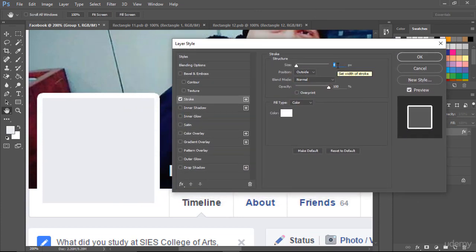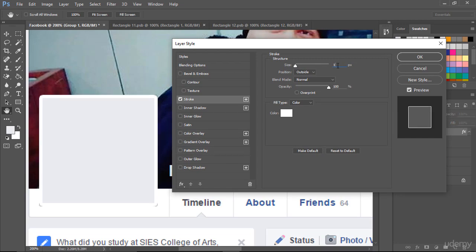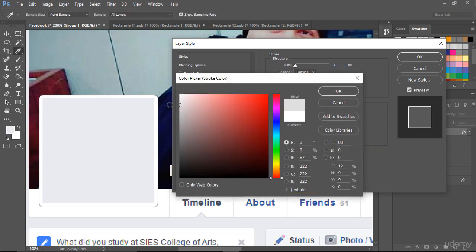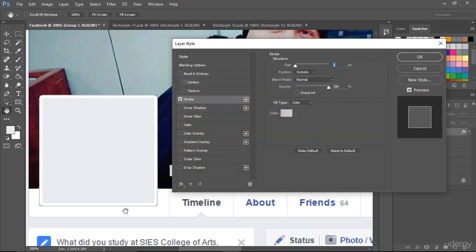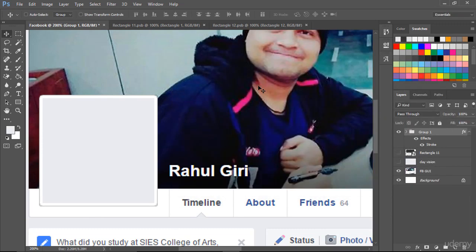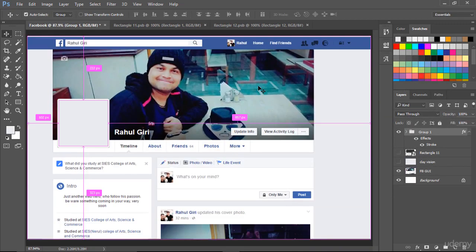Well, I don't want this 4 pixel, I want this 1 pixel here. And you can see one thing I did wrong here is that I haven't copied that stroke color, but it's really fine. It doesn't matter here. I can simply go here and select, I know this color, something like this is the stroke color. Hit OK, and there we go. Yeah, perfect. Hit OK. I just hit Control 0 to bring it here.